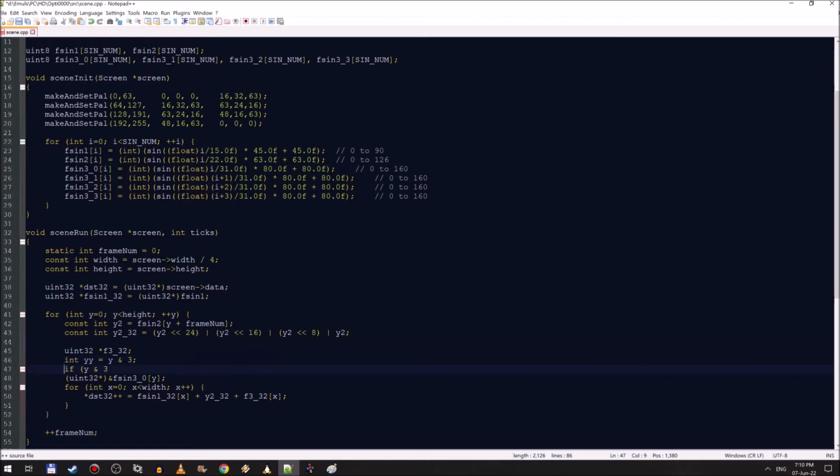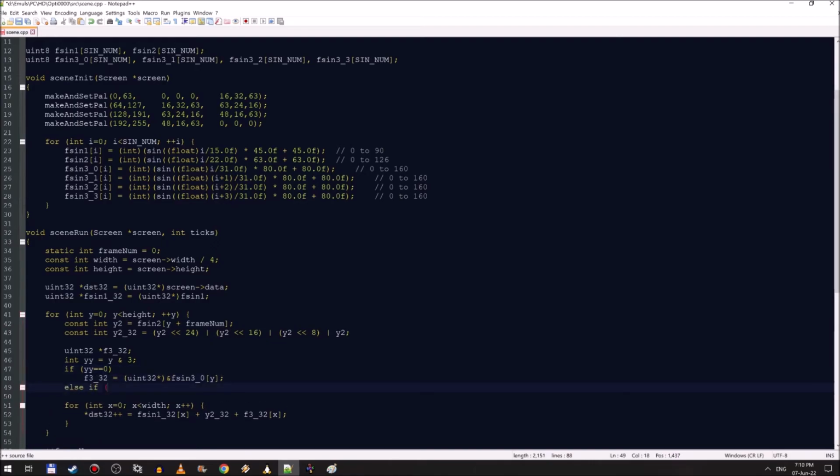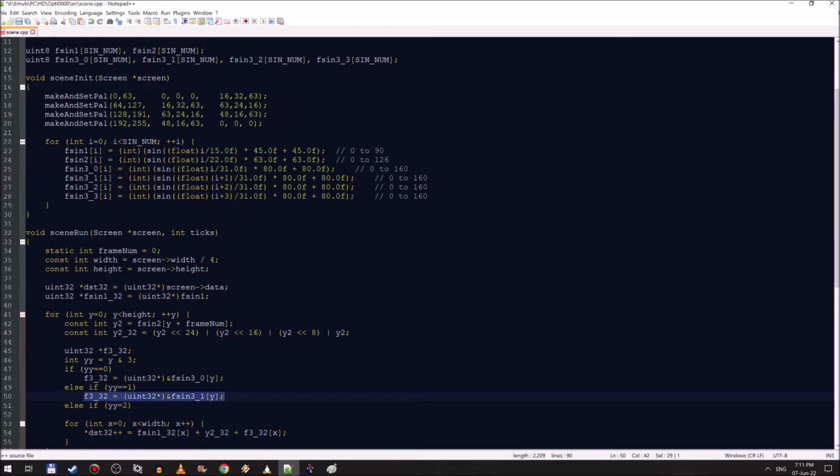Doesn't matter. So I want to see if I'm in the scan line 0, scan line 1, 2, 3, 4, 5, 6, 7. I want to see in which offset I am. And I could say if, then this one. This is very lame. I think I have done it better. But let's do it like this. I just want to show something. There are many better ways to do it.